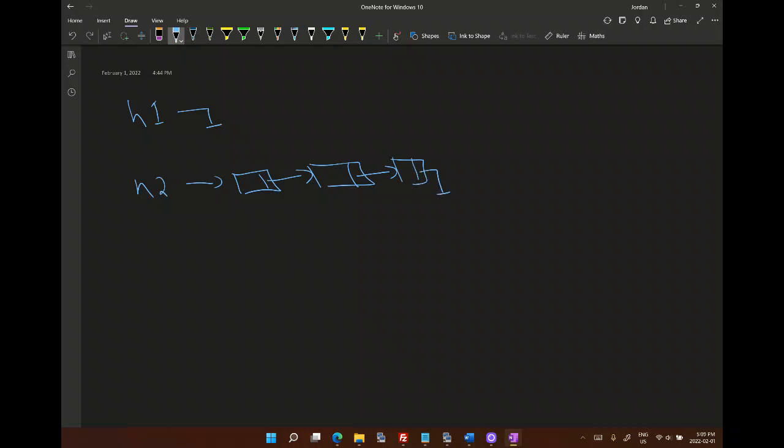So what happens when we come in here, we can see, okay, head 1 is null, so we're just making it equal to head 2. So it points to the start of the list there. And then head 2 is set to null. And so when we come back from this, you can see that the head 1 list now has everything else appended on the actual end, and we only need to have the reference to the very beginning. Let's go back to the code and keep working on it.